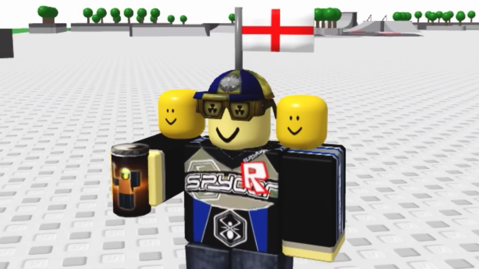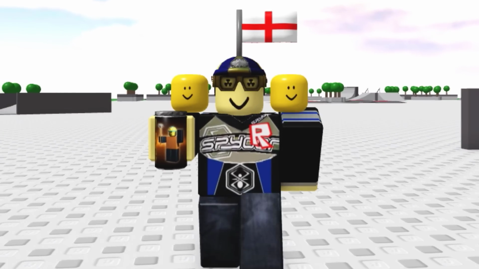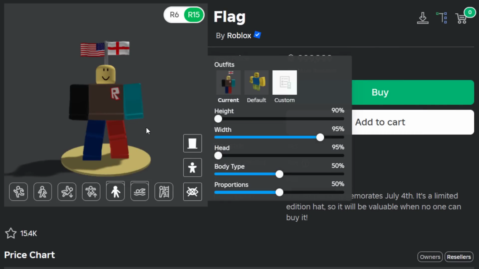It's a bit glitchy, not gonna lie. Maybe that's just the plastic reflection. Yeah, I think it is, to be fair. But no, I like it. Maybe I'll give this away as a free limited or something. Oh my gosh, I nearly forgot to do this. Okay, let me compare my one to the Roblox one.